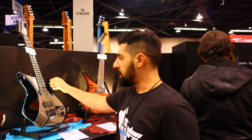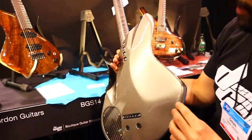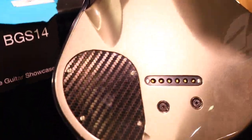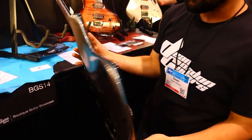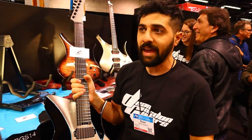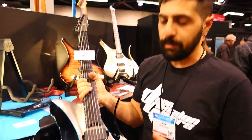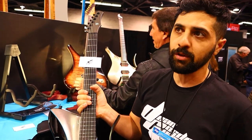You see it, you feel it, you see how thin they get and how pretty they get, and they fit to your body. I mean, look at this thing, it's like a fighter jet. You know what I mean? I really think about every carve and every curve the way, say, Ferrari does. They take it that seriously. And that's really what separates them, outside of the aluminum piece, which is the big thing that people notice.